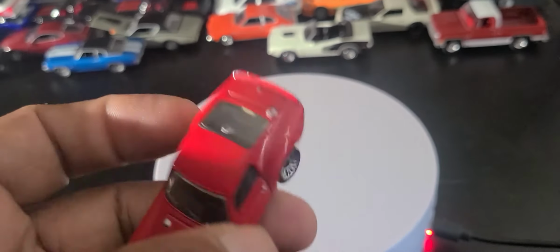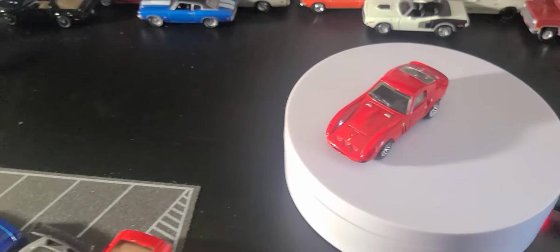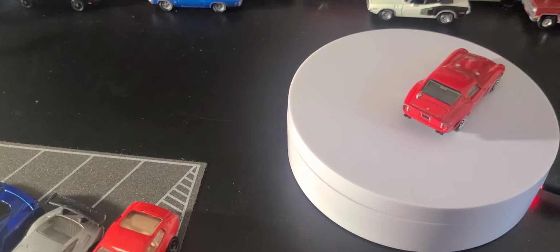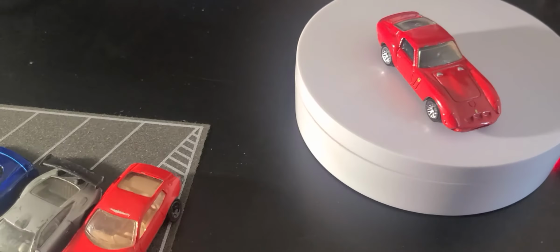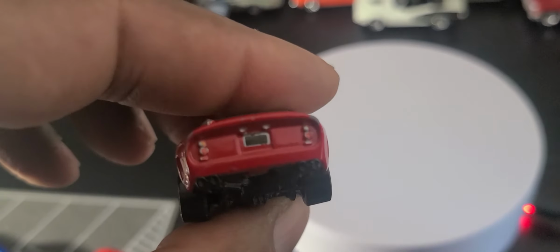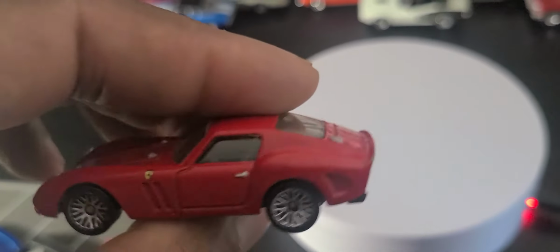And I can see some wear on here. Paint chips right here, missing. But like I just said, this is 2009, so this car is basically 12 years old. So I think it's doing pretty good for 12 years old. Wheels are in good shape. That's probably the first thing that fades. And it did have detailed tail lights, though. You can see some color in there, some orange on the top. You know, it's faded on the other side. Pretty cool.